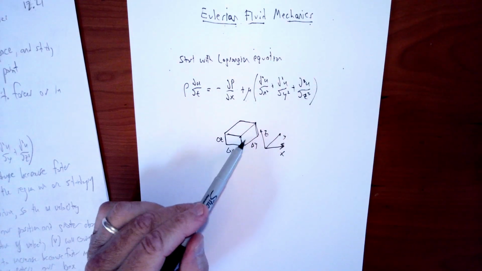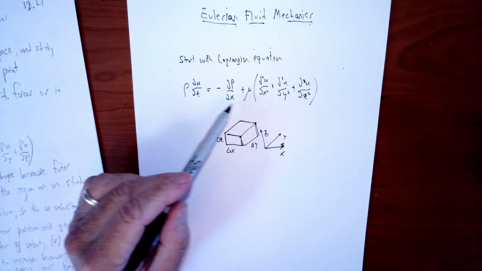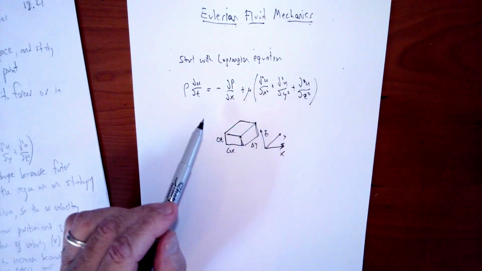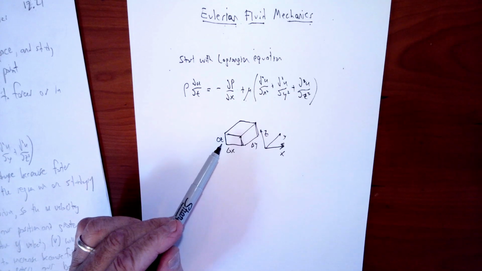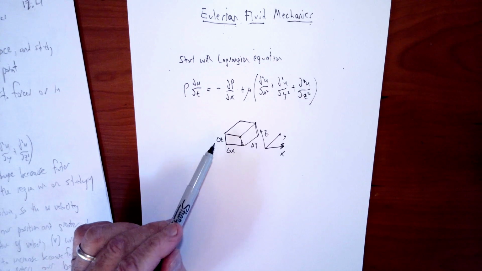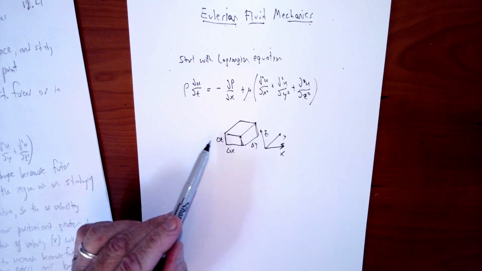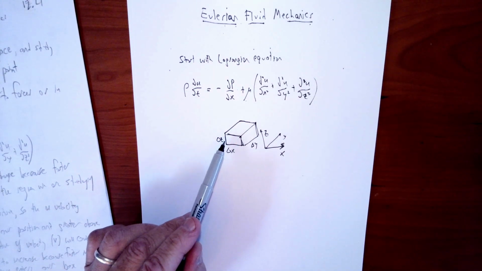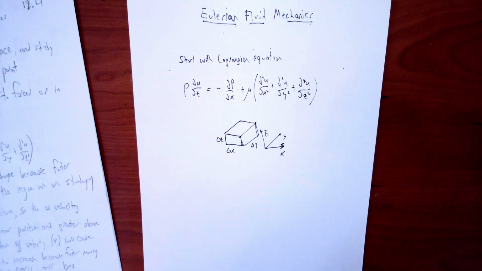That is, the fluid in this space can increase in speed because of pressure forces pushing on it. It can increase its speed because there are viscous forces acting on the different faces as well. But another thing that can happen with Eulerian that doesn't happen with Lagrangian is faster fluid can just come into our space. So if there's faster fluid behind this fluid that just goes into our space, then that's going to increase the speed of the fluid in the space we're looking at.